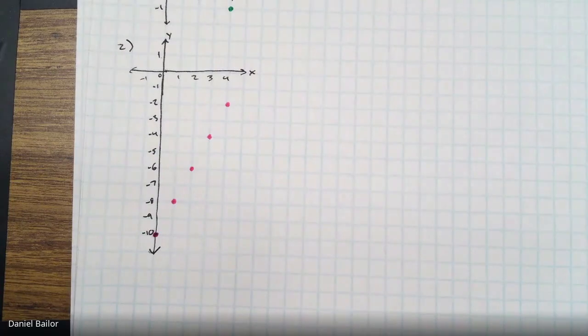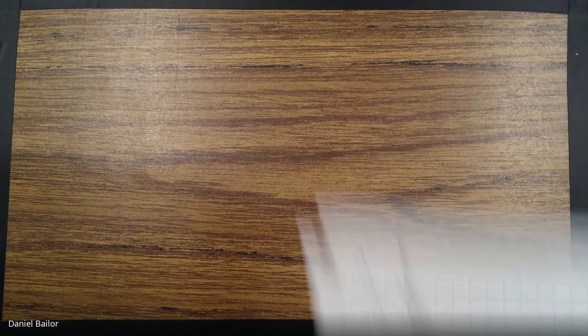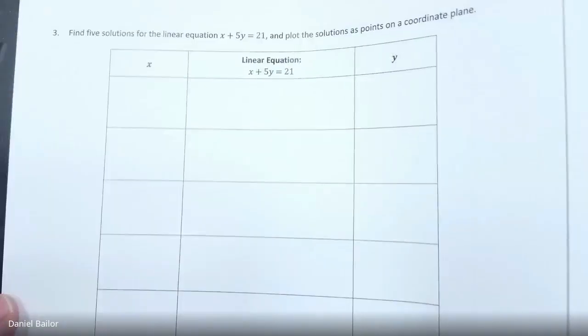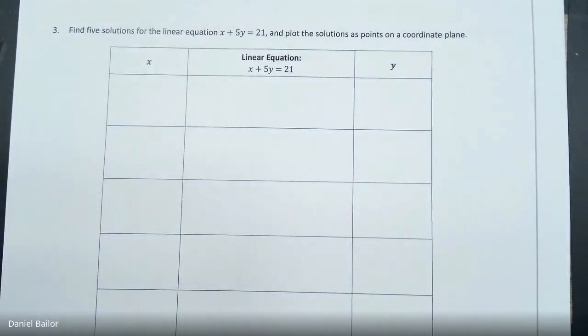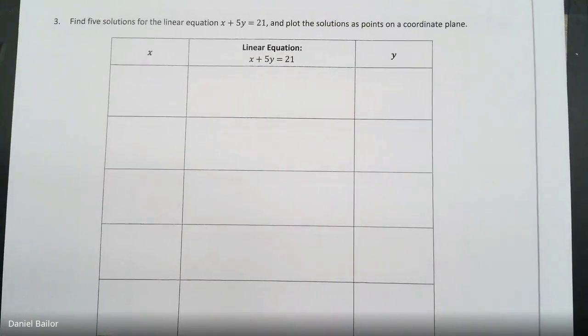Let's check and see our next work on page 125. Number 3 is going to be the same thing. But let's look at this real fast to see, well, let's try to remember how we got a lot of negatives for number 2. Maybe we can fix different values for x to make this more workable.